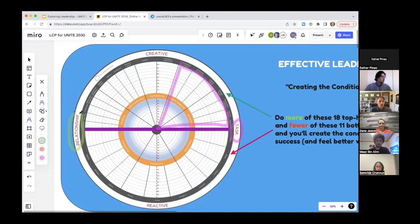So how well do we relate with others? These two wedges of the circle highlight behaviors that the research has found make us more effective at relating and engaging others to do the work. You see this first wedge is about relating here, and the second one is about self-awareness, because leaders bring the weather and what we're bringing matters. So if trouble strikes and the leader freaks out, then everybody else freaks out. That's not that helpful.